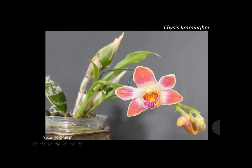Cirrhopetalum? Cysis leemannii. This is another one that's not a Catasetinae really, but it is deciduous. It loses its leaves, and it's a very warm grower, and produces these wonderful flowers. They actually had one in one of the classes that I judged for the WOC, and these were brilliant. The sepals and petals were brilliant orange. So this is a very interesting and nice plant, and it's not too big.